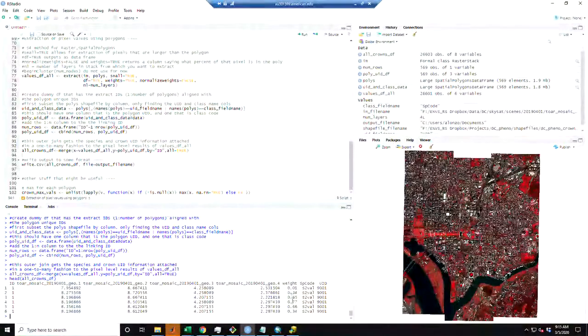It's got the weights, so only 1% of that pixel was inside, 77%. Many of them, when you go further down, are going to be 100%, so that's good. And then I've got my UID. And this is what connects each pixel back to its parent polygon. So at this point, you've got a data frame that you can just start doing analysis on. You can start doing classification on it because you've got the data and you've got the class field. You could also write to a CSV or something like that if you want to.